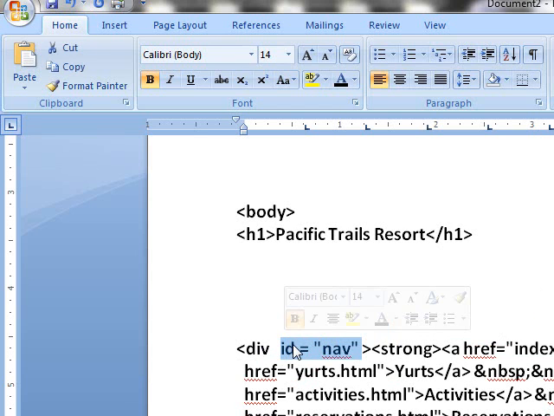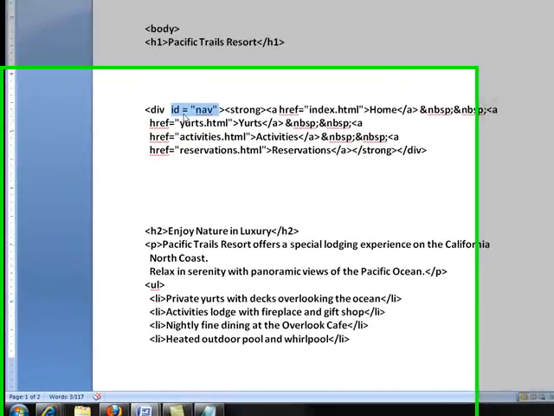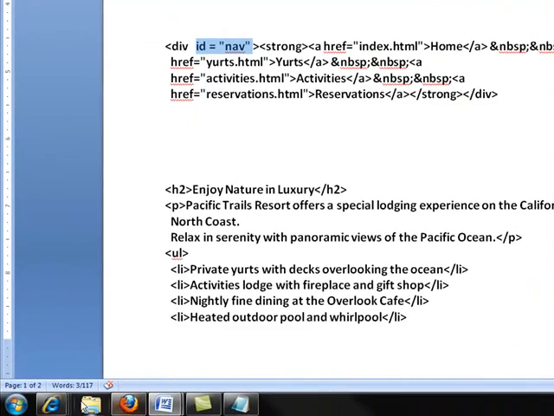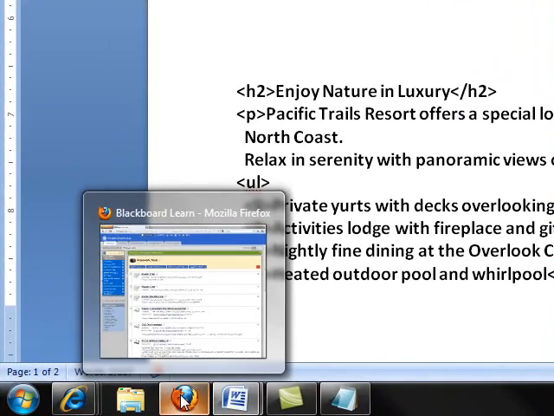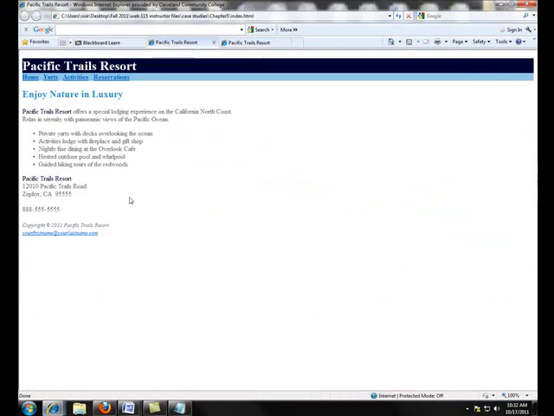What that does in the computer program is it tells the computer when this particular set of rules is associated with it. Remember nav back in the earlier part of step 2, nav said that it would make a sky blue background color. What this little id equals nav is going to do is simply say to the computer, when you put up that web page, I want it to have that sky blue background that's right there.